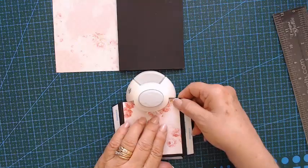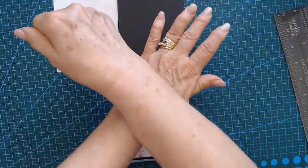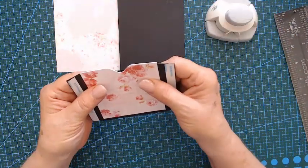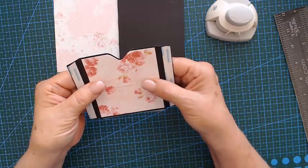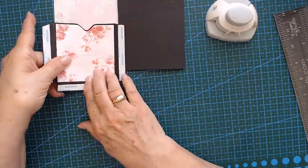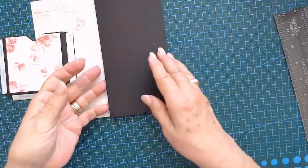Put it in — eyeball it, make sure that's about a finger in, yes that's in the middle — and punch. I still can't use my hand properly so it is easy to punch, I just don't have the strength yet. I'm still working on it. When you put it in position you've got your little bit of border showing at the bottom and your border at the top — and that's all there is to it. I'll glue this on and place it on this side.